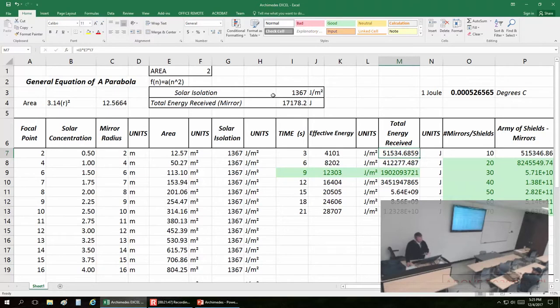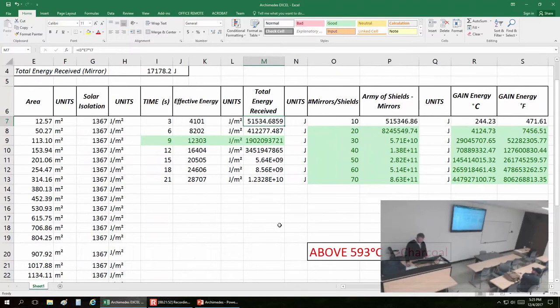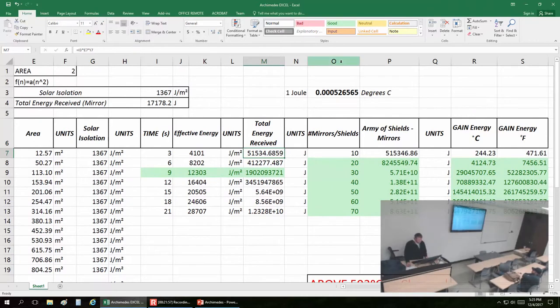And then this is at the bottom. So how did you translate energy into temperature? For every joule, this is a given constant for degrees Celsius, and I use this to take the total energy received and transfer it into degrees Celsius. So what could make a difference? That's a direct computation, but it might take into account how reflective the surface itself is. Correct. So you just assume that you keep it simple, not going into that?